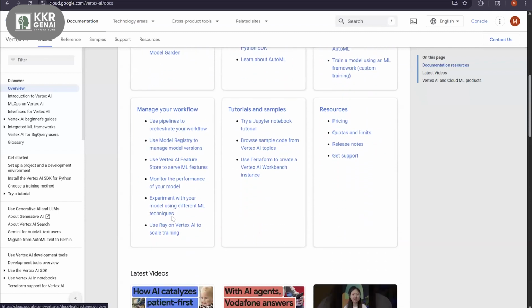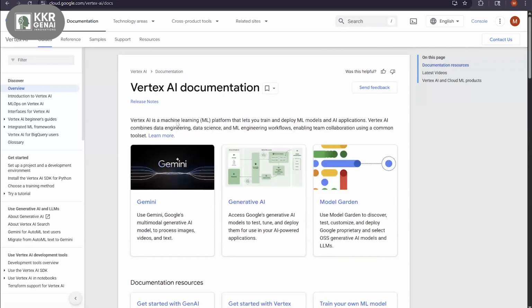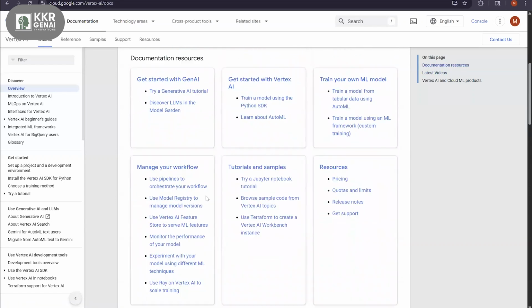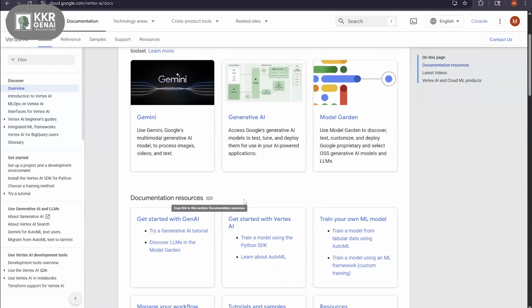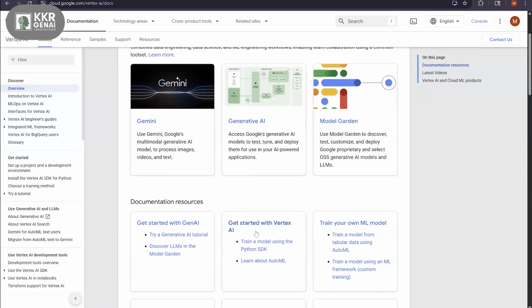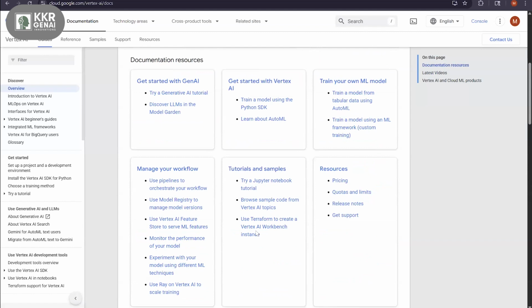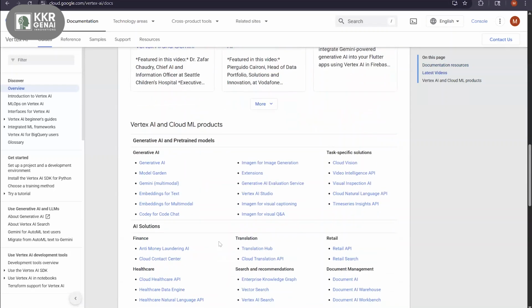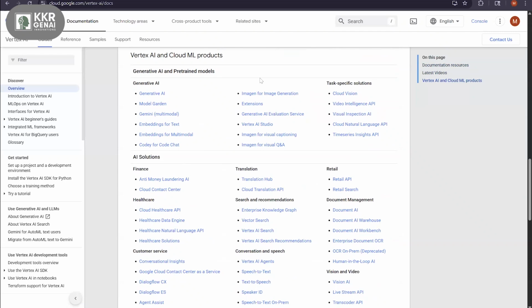You can see that this is a documentation series that Vertex AI has provided, where you can see all the models they have, all the services they're giving under this umbrella called Vertex AI, and you can look through them so that it'll be easier for you to understand and leverage all the products that you want to create.